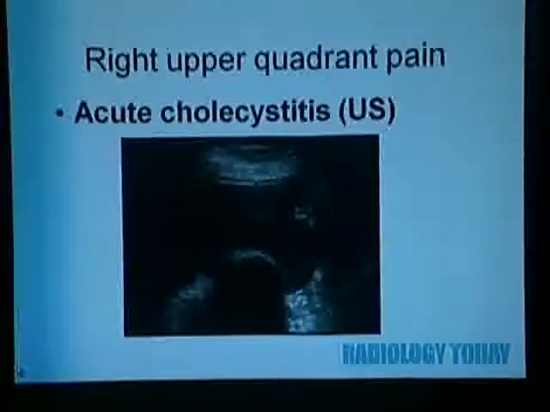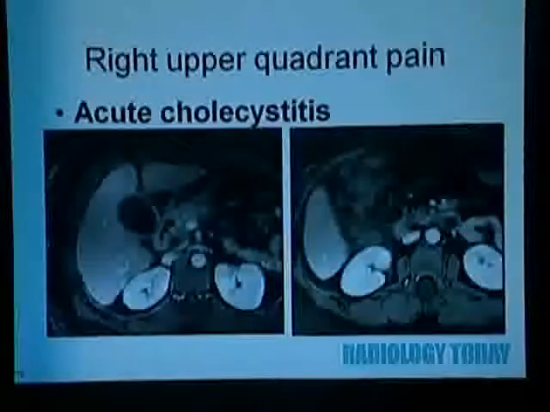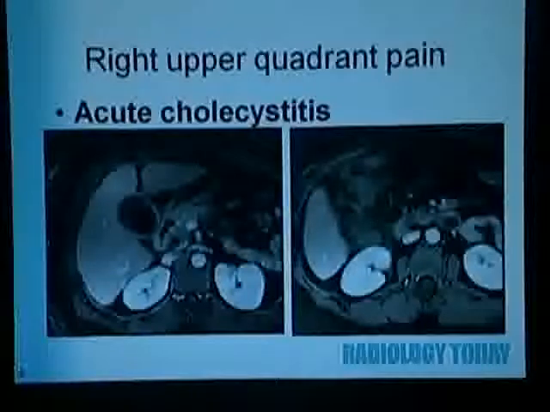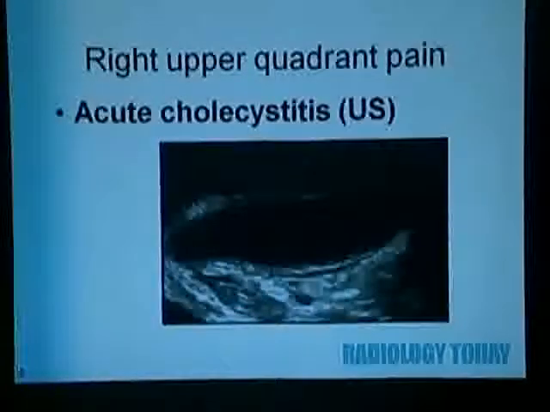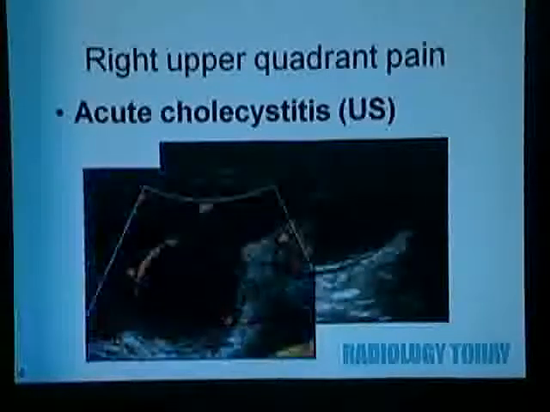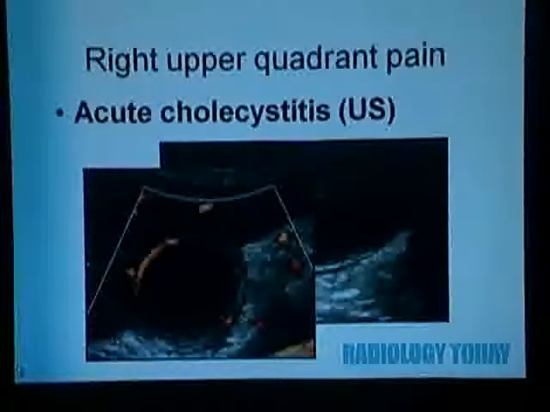This is a patient who has a shadowing gallstone, as well as a positive sonographic Murphy sign. This was acute cholecystitis. There was worry that this may represent a complex case with complications, so an MRI was obtained. It didn't show any complex case or complications, but it does show the MR correlate to the ultrasound findings, which was this low signal gallstone, as well as this pericholecystic inflammatory change. Here's another ultrasound showing acute cholecystitis. Here we have wall thickening of the gallbladder, as well as hyperemia of the wall.